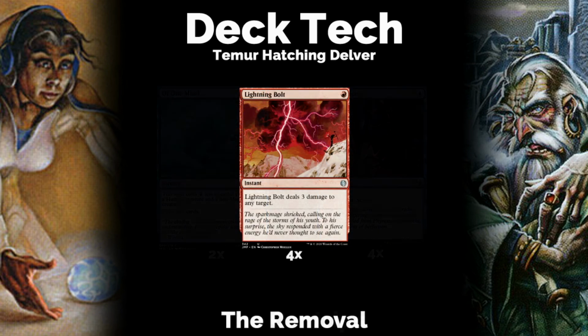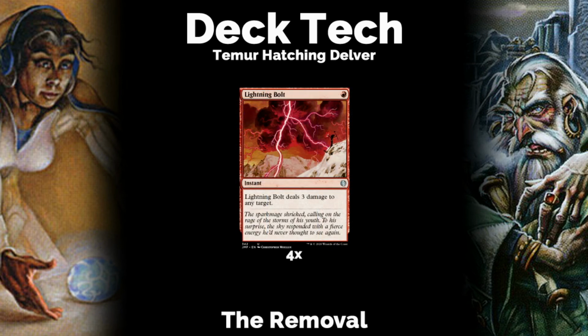Moving on to removal. We only run 4 removal cards, and that is Lightning Bolt. I mean, we're not counting Crack the Earth, right? Because it's not technically removal. Same thing for Perilous Research, so those aren't fair to include in this category. So we're running Lightning Bolt. That is pretty light, but you can always make up for removal in the sideboard, and if you're playing against a deck that necessitates more removal, you can bring in removal from the side.